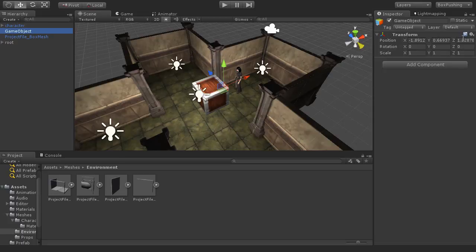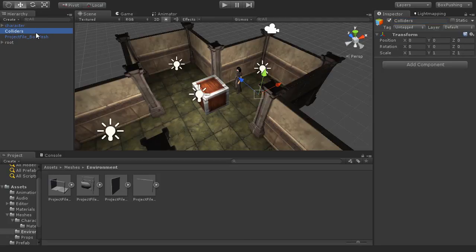I want to put this at the world origin, so I can choose the cog icon, and from the menu I'm going to choose Reset, and that resets it to the world origin. You can see here it's represented by this gizmo. I'm going to name this object Colliders, like so, and you can see the name here listed in the hierarchy panel. And I'm going to be adding some new game objects beneath this as children, and these are going to contain the colliders we'll add to the level.